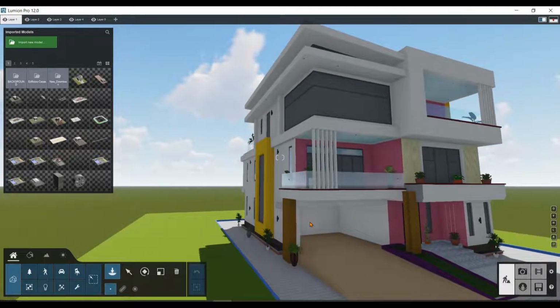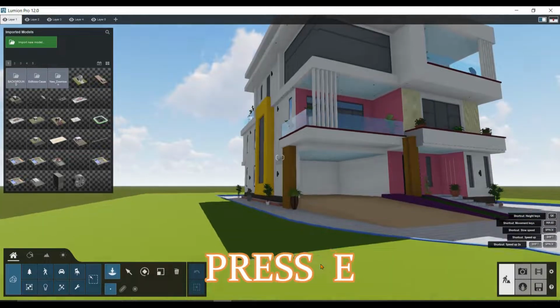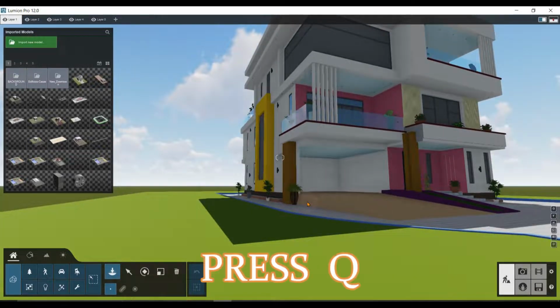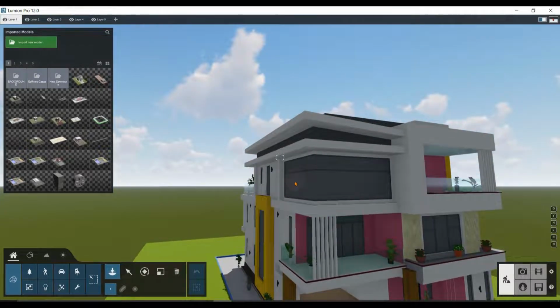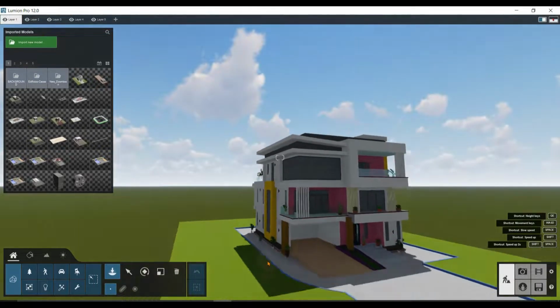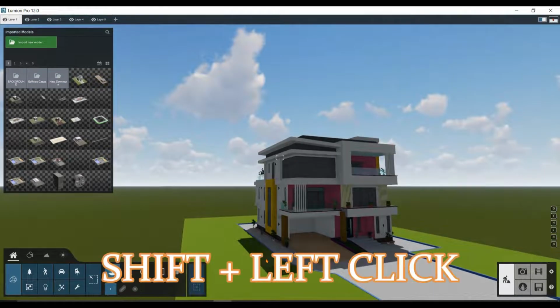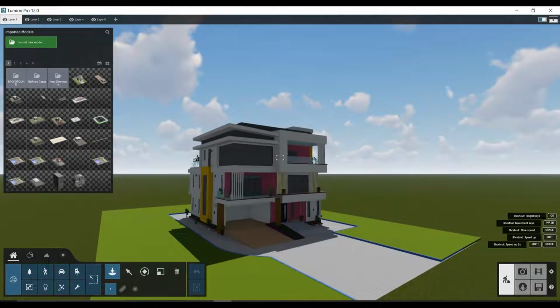For you to move upward, press E, and to move downward, press Q. To orbit the project, press and hold Shift, left click.